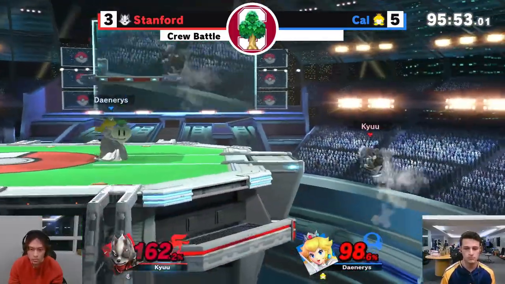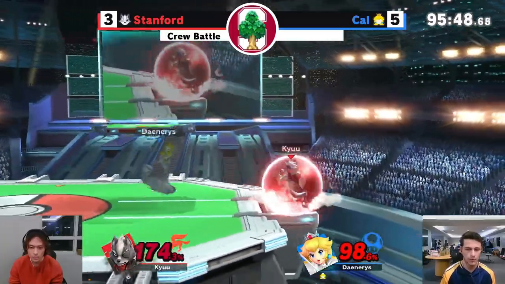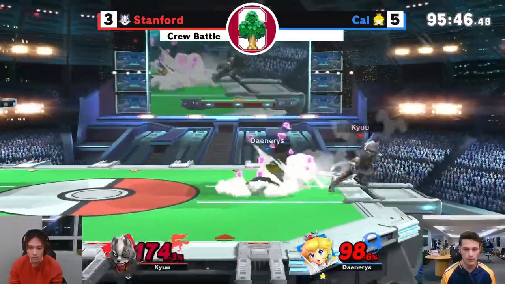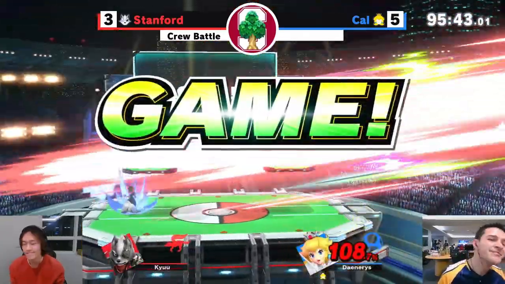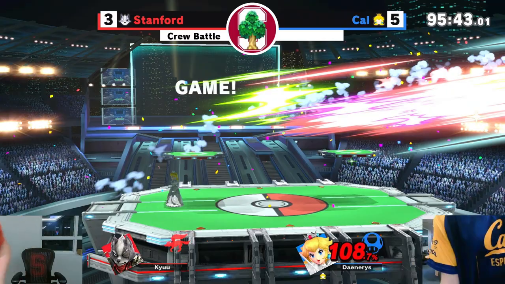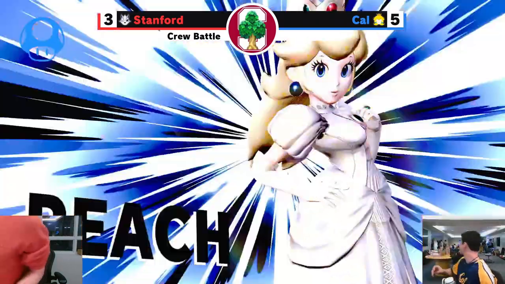Oh, smash canceled. Not gonna connect. We're still playing. There's still a game going on. This is anyone's game, but Kyuu is at a very high percent. Yeah, this is scary. Dash attack! Oh, back air! Oh, and that will take it! That is the last stock. Cal wins the second annual crew battle.